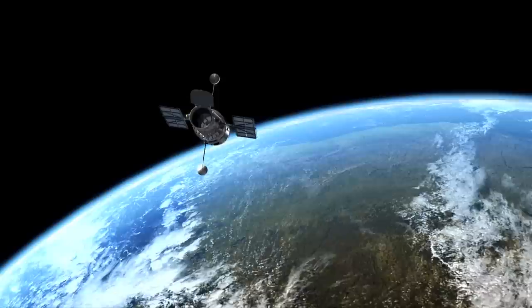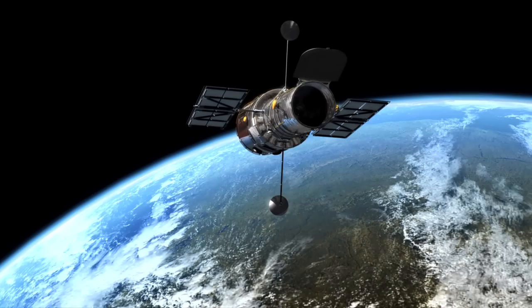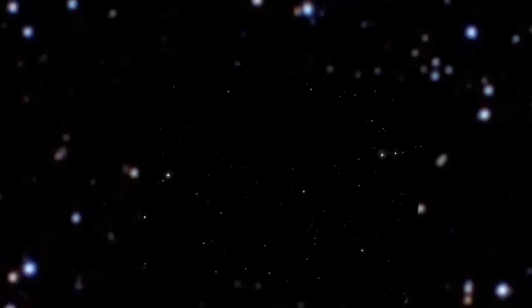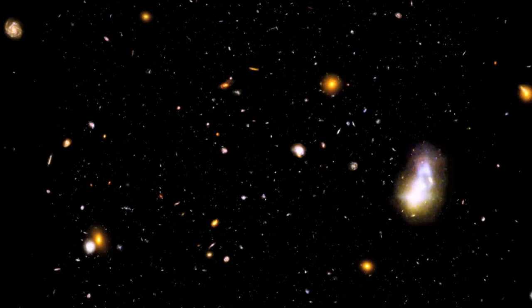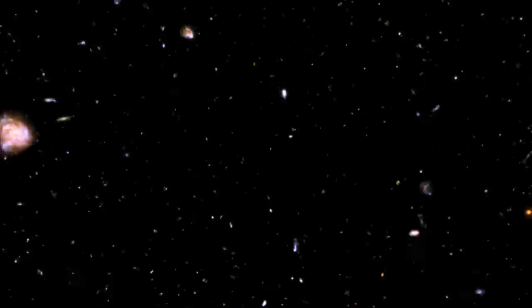Back in 1995, the Hubble Space Telescope was enlisted to begin filling in the details of that history. Astronomers selected tiny regions in the sky, between the stars. For days at a time, they focused Hubble's gaze on remote regions of the universe. These Hubble deep-field images offered incredibly clear views of the cosmos in its infancy.